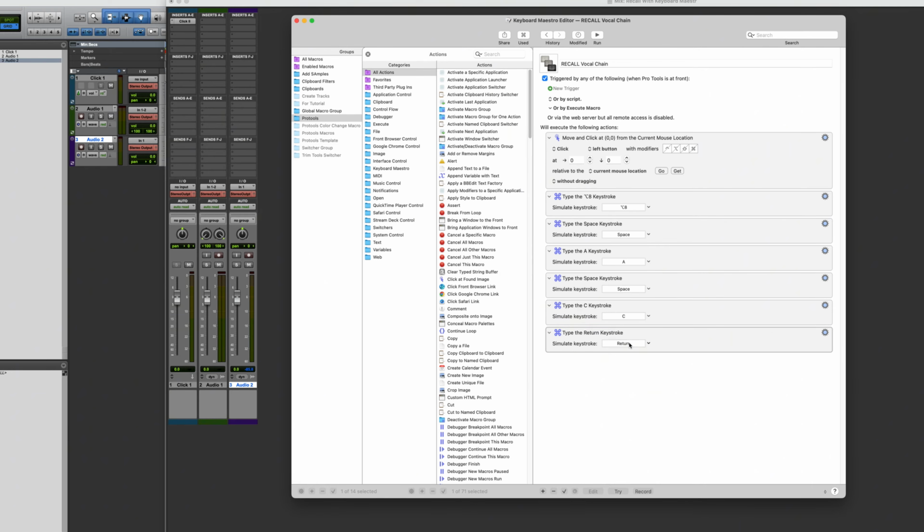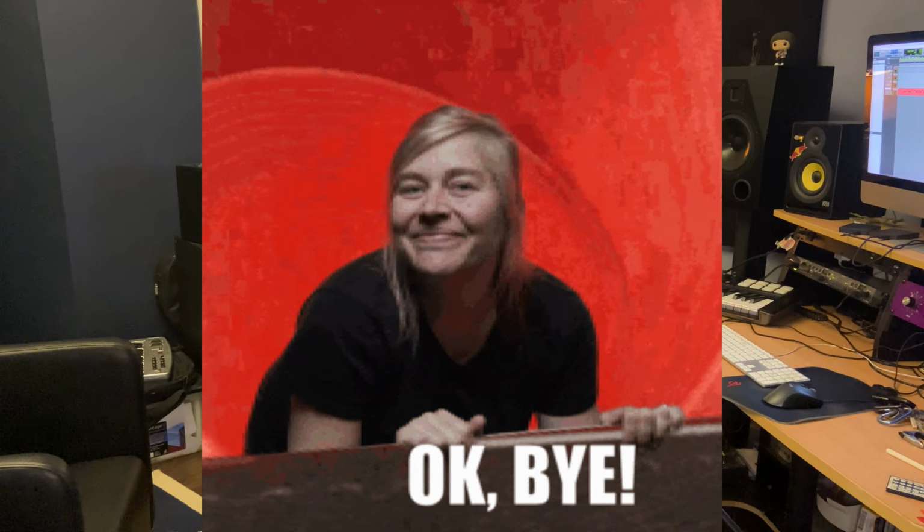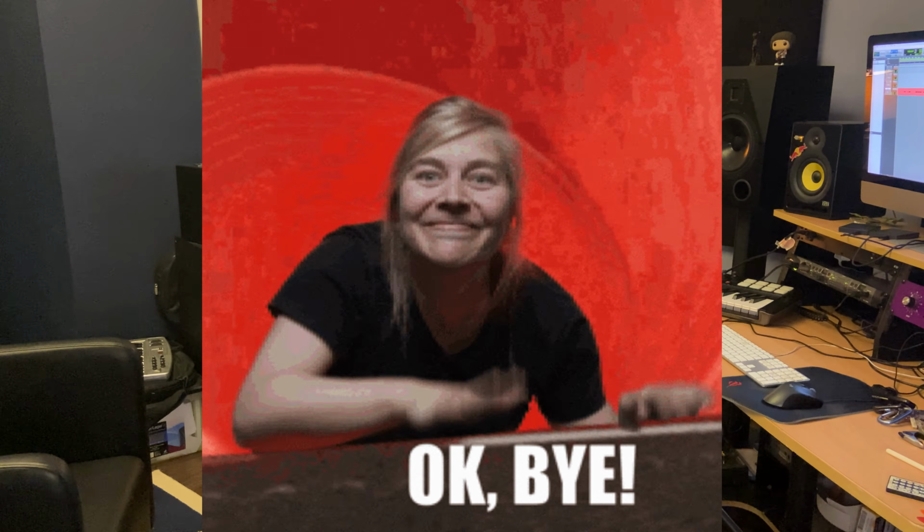So the reason I have an A in front of the actual name of the recall is because before I used a macro, I like to keep things organized, and having the A in front made it easier to find it as it was the first thing on the list.